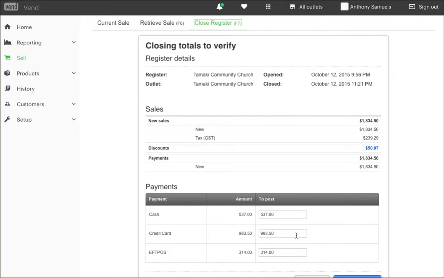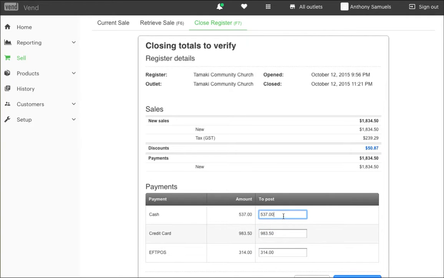Really, what you need to do here is with the EFTPOS machine, you'll just run off a little report which will give you a receipt, which will give you all the credit card totals, and they should be exactly the same, and you're going to match whatever's on your EFTPOS machine readout for credit card details. There'll be another video on how you get to those details for both credit card and for EFTPOS, and then you just enter those fields into here.